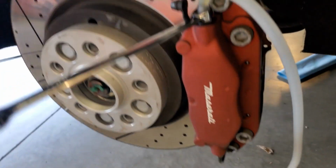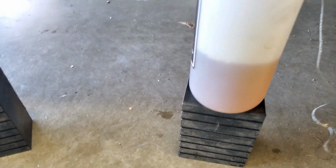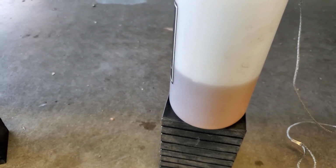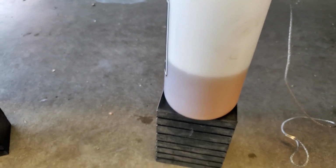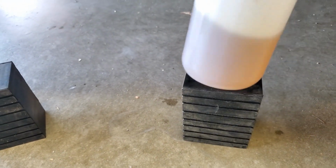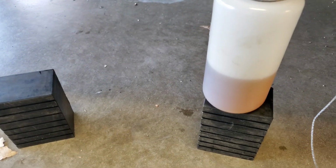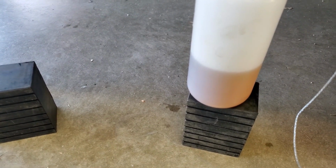Okay, I just got the second one done. You'll see there's quite a bit of fluid in there. It's actually really looking good. I changed some out of my son's BMW a couple weeks ago, and it was just nasty. I mean, it looked like dirty oil. So this is actually coming out pretty clean. But we got quite a bit in there. We're going to move to the left rear.